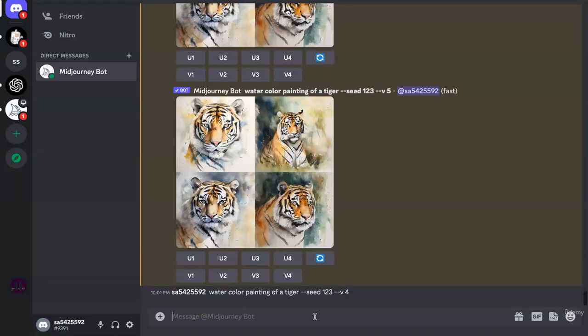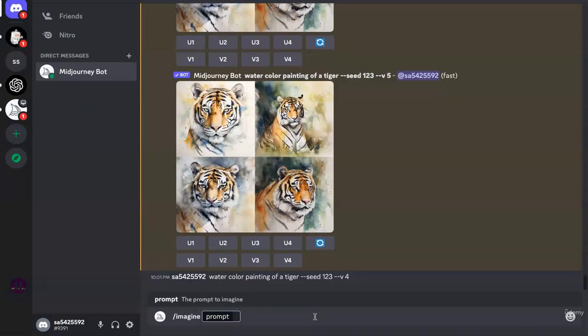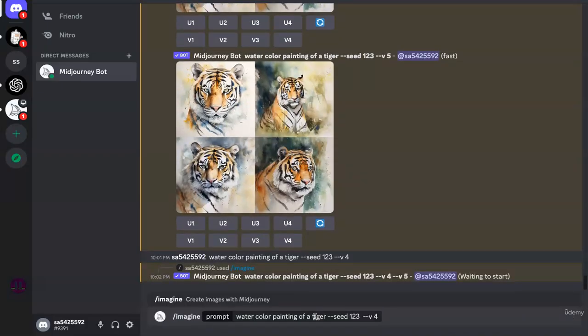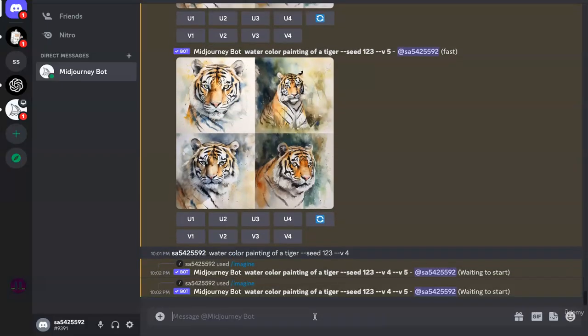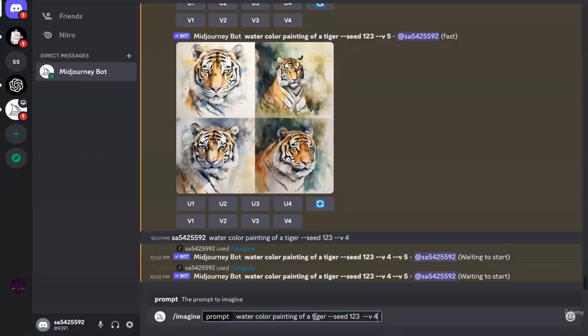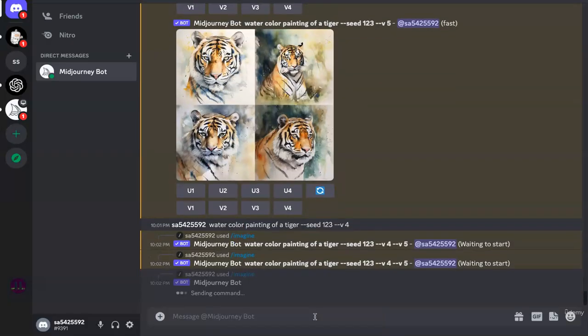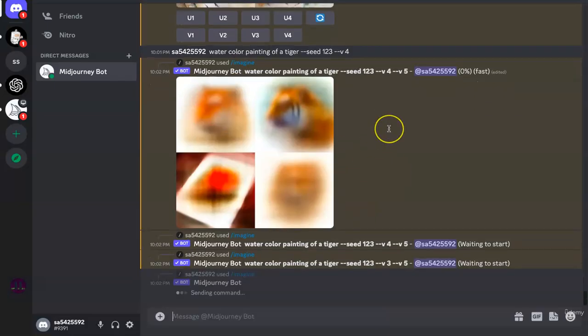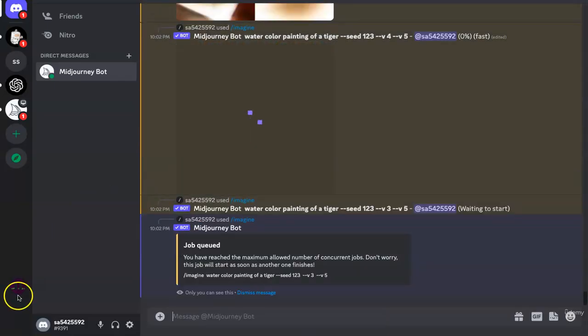Okay, actually I forgot to type imagine before it. Dash dash v4, and then let's do the exact same prompt again to see if there's a difference now. And then just to experiment, let's do it with version 3 as well. And this way we will also get to compare the different versions of Midjourney.